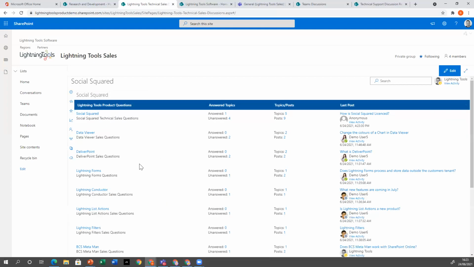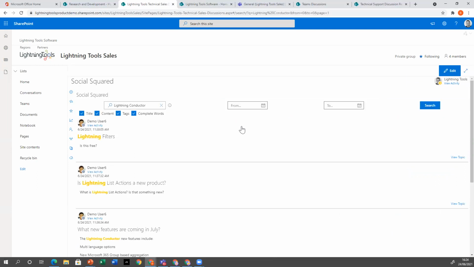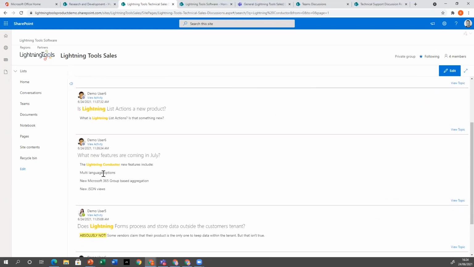Okay, so moving on to findability in search, we've got some improvements in this build as well for 3.0. So next month is Lightning Conductor month. I want to know what's new in that release. So what I'm going to do is actually do a search for Lightning Conductor. And as I do that, you'll notice that because I put lightning space conductor, it's actually looking for these words independently. So notice how we've got lightning as one word, lightning conductor in here, and so on and so forth.